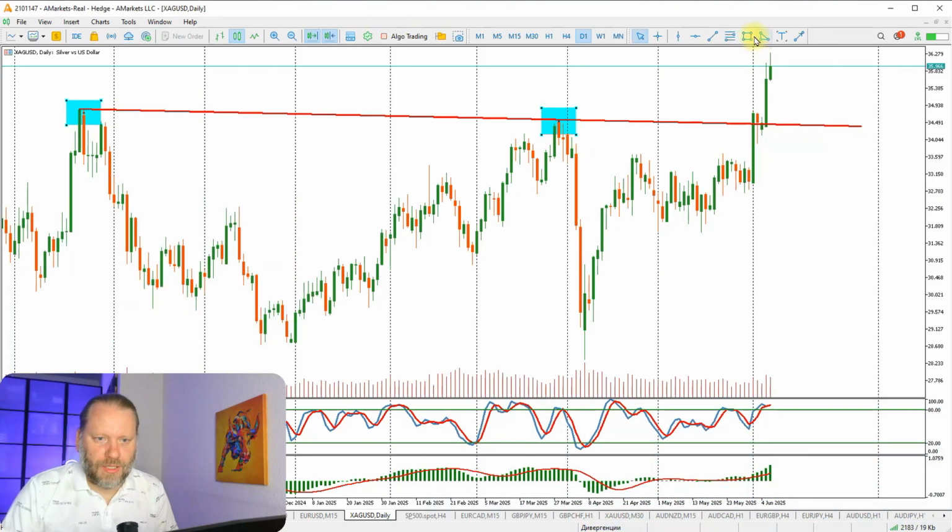There was one high here, and then another high was formed. And then when the price approached this zone for the third time, and this zone is marked by this horizontal line, the red resistance line, the price broke away from this line. The correction amounted to 500 points, which means $500 from each lot traded.